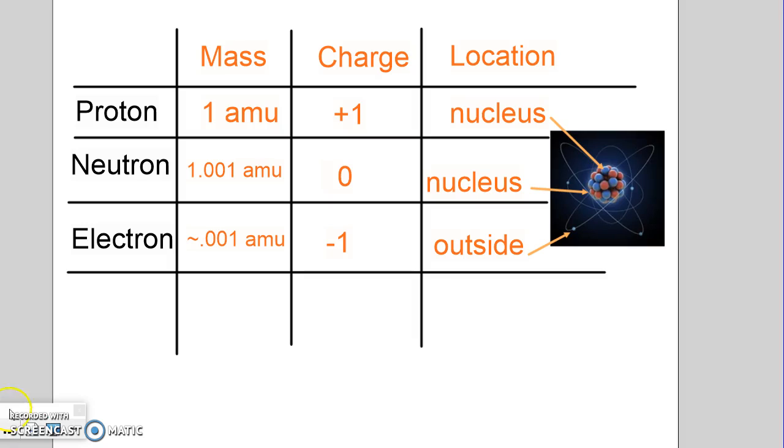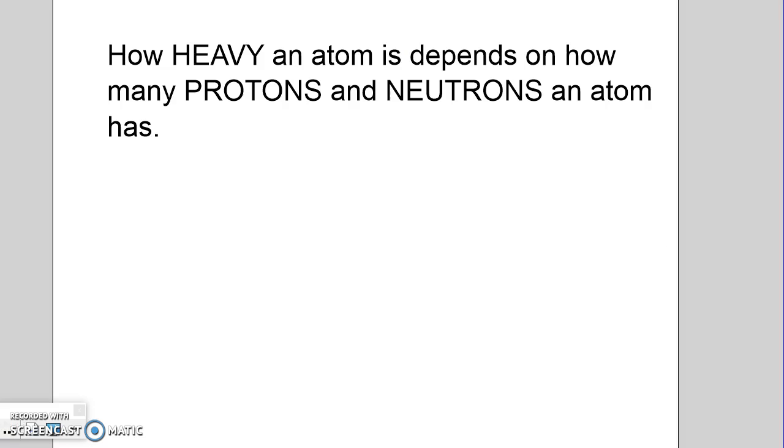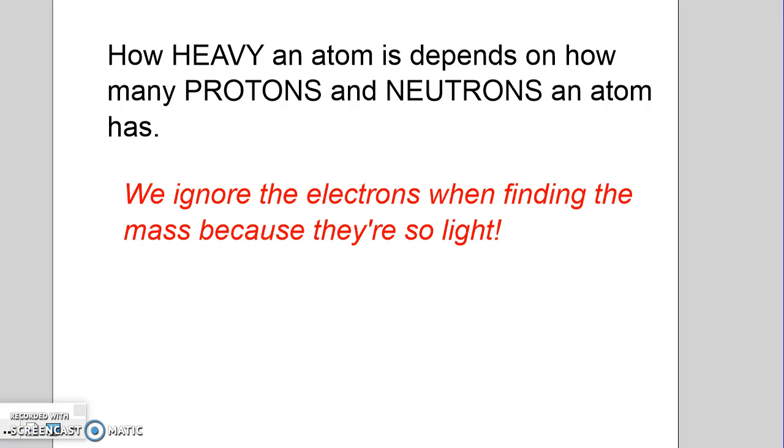So let's review. First of all, if we look at the mass, we'll see that the electrons have essentially no mass, whereas the protons and neutrons weigh about the same, about 1 AMU. If we want to know the mass of an atom, if we want to count up the protons, neutrons, and electrons of this atom and see what they weigh, well, we don't really care about the electrons because they're so light. So we end up just counting the protons and the neutrons to see how heavy it is. So how heavy an atom is depends only on the number of protons and neutrons the atom has. As we just mentioned, the electrons being so light can be ignored.